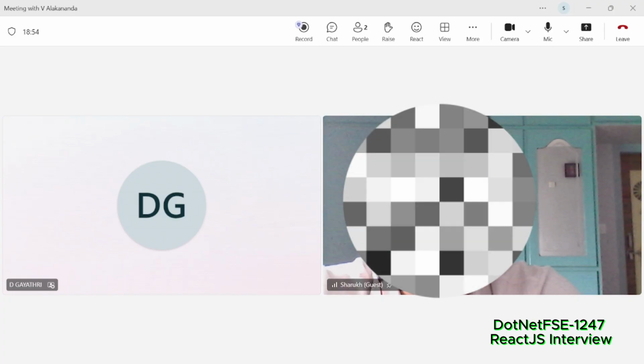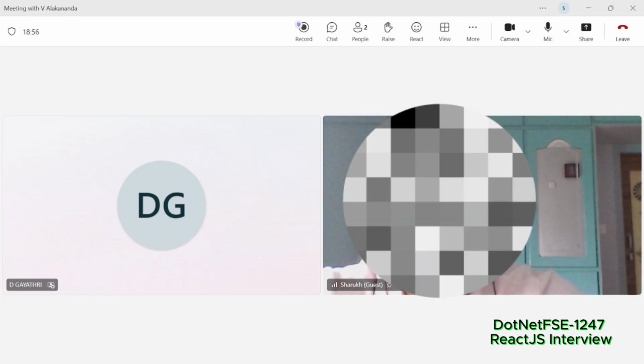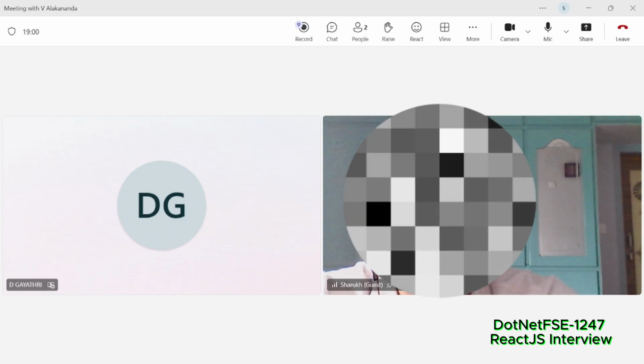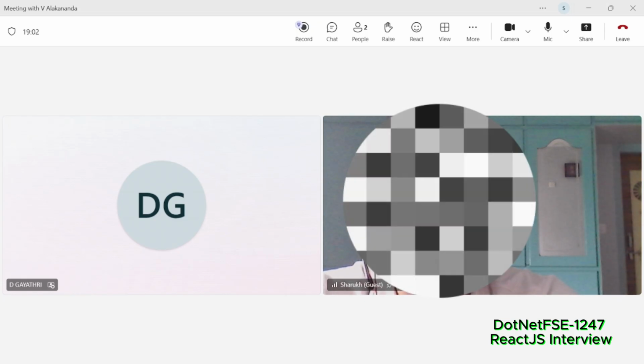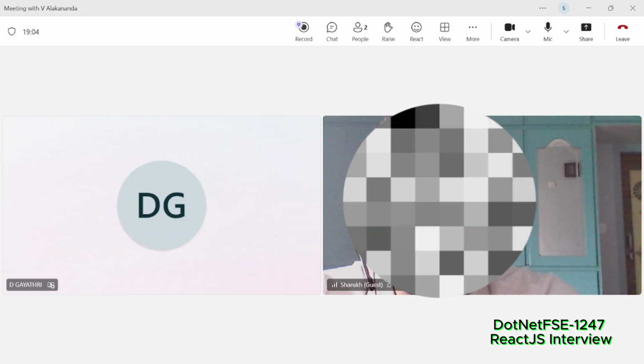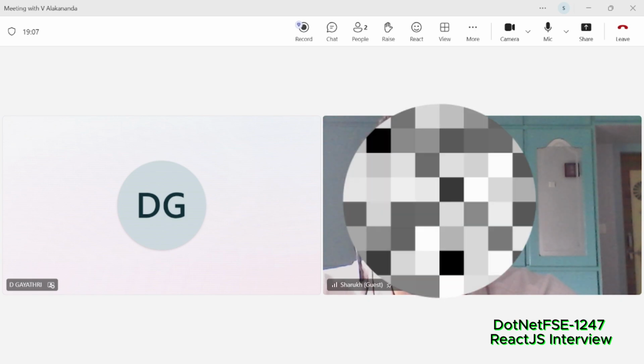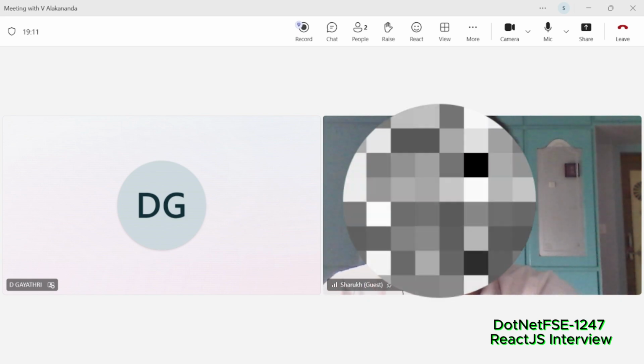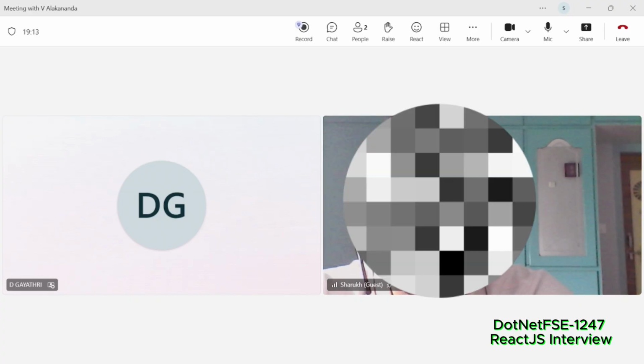Similarly for useCallback, but in place of a calculation, it takes a function and returns the same function between renders unless the dependencies change. So this is the idea behind useCallback and useMemo.